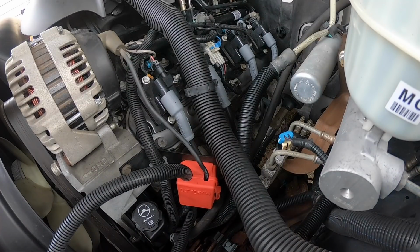Oh, and I just realized I'm supposed to do the valve covers in this video. So everything I just did as far as the spark plug wires go has to be reversed.